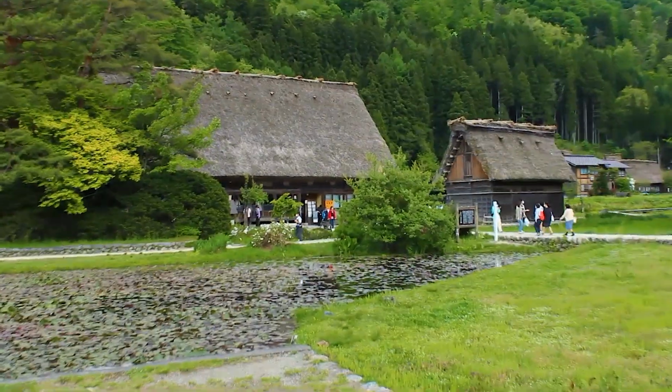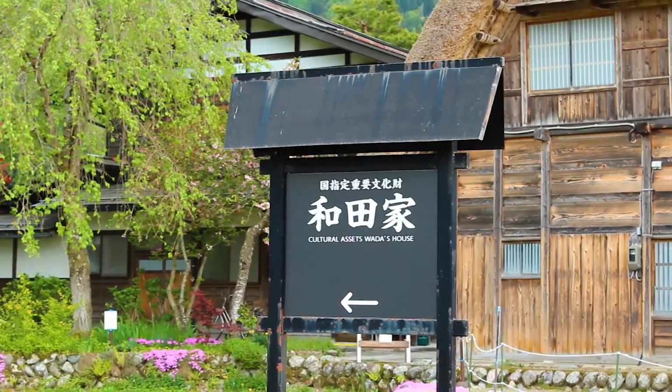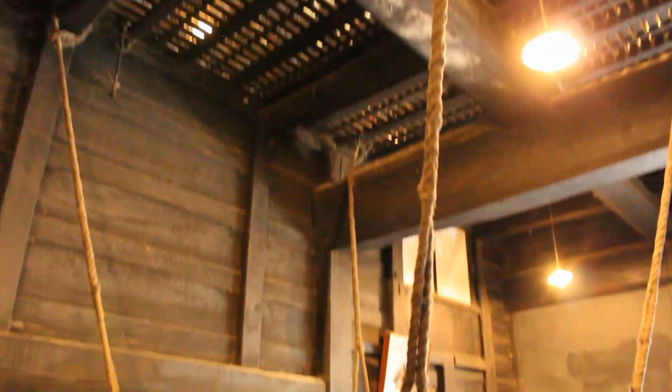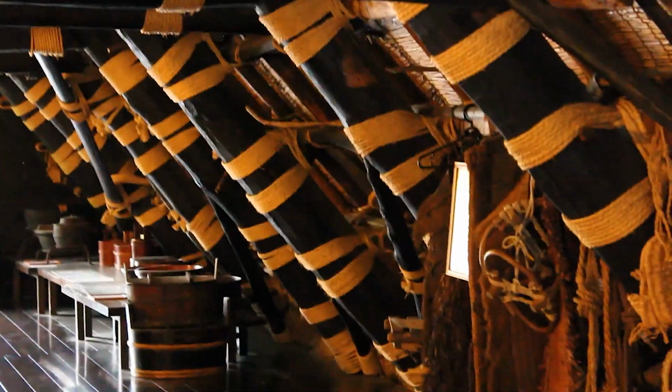So you're probably curious what it looks like inside the houses. Well, we're gonna go inside this big one right here. This is the Wada family house, and the Wada family can be traced back all the way through the Edo period. And actually in 1888, Yaemon Wada, who owned the house, was appointed the first mayor of the village. There are a lot of really interesting surviving items in this house, including a lot of the plateware that they used, this massive sunken hearth, and even most of the original roof survives.